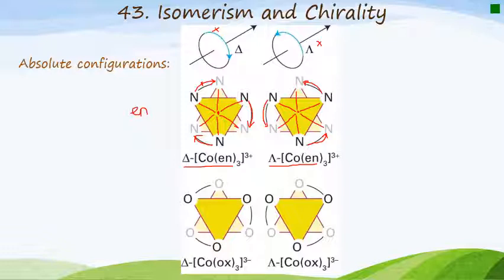Okay, the same applies for the oxalato ligand on the bottom of the diagram. You'll be able to see that if I draw it for you, it's going this way, and this way. I've drawn a clockwise rotation, so therefore the isomer is delta, and for this way it's going anti-clockwise. You can see as I'm drawing the arrows for you that I've drawn an anti-clockwise, so therefore it would be a gamma isomer.